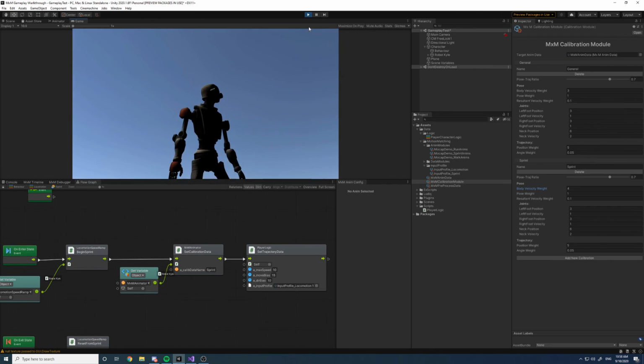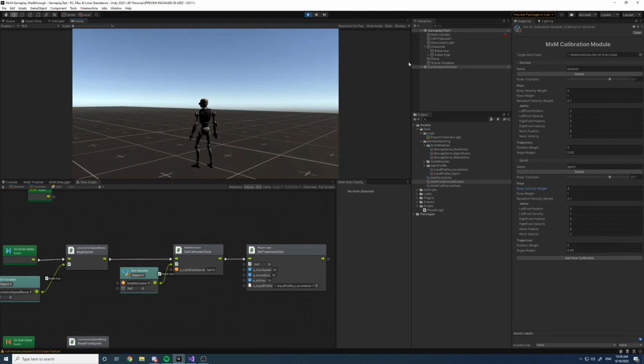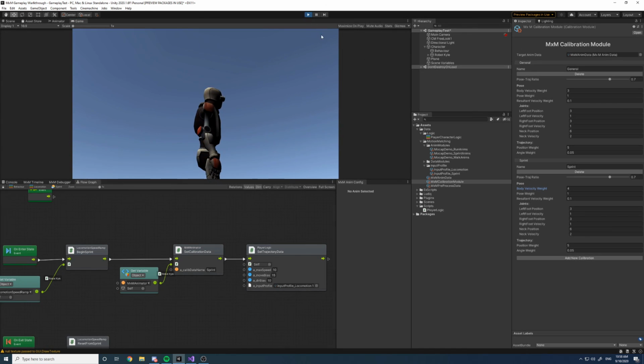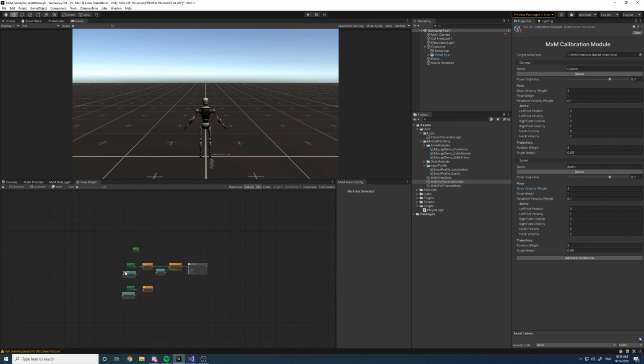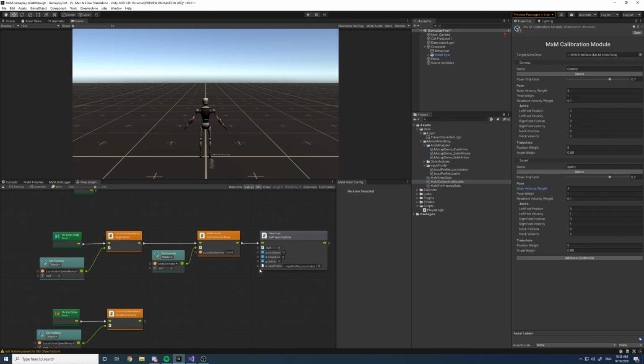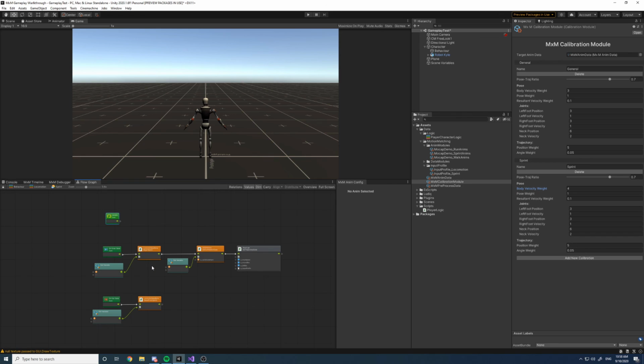And this is another important thing that I feel like a lot of people need to learn: when you get close enough, if you've got lots of big features in your game that aren't finished, just stop at close enough, come back to it later. Obviously, don't do things dodgy and then have a nightmare later to fix, but this isn't dodgy, this is a decent setup. It just requires some tweaking later on, and I'm fine with leaving it as it is for now. So that is sprint and locomotion speed ramp.